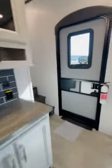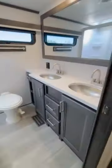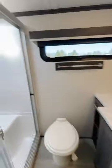As you spend time in the main living area, you'll appreciate having extra space thanks to the set of opposing slides, and the kitchen island will be easy to work around. You'll be able to relax on the tri-fold sofa sleeper and the theater seating while you watch the LED HDTV, and the booth dinette is another seating location that can be used for mealtime or game nights.